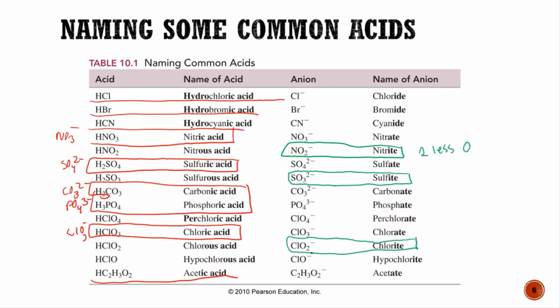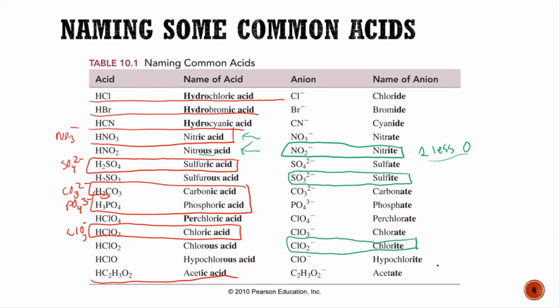So we learned that. Now, I didn't require you to know it because at that time it was kind of overwhelming, I guess. But now we're at the point where you have to be able to recognize that the ites are 1 less. That's why I was telling you, make sure you know those ates, because now we need to know that the ites are 1 less. And why is that? Well, now the ates give me the ic acid, but the ites give me the ous acids, like less, 1 less. So the nitrite ion gives me the nitrous acid. The sulfite ion gives me the sulfurous acid. The chlorite ion gives me the chlorous acid.